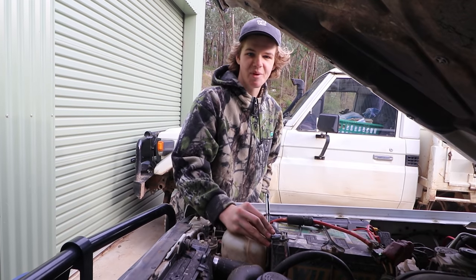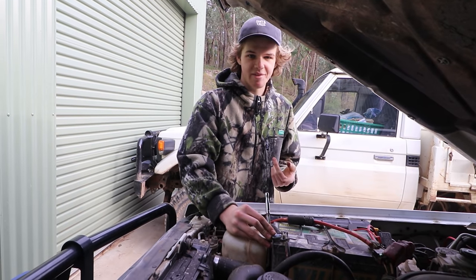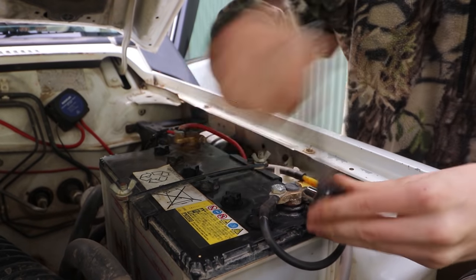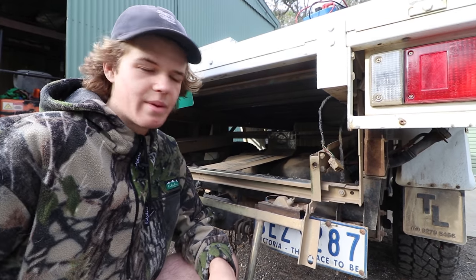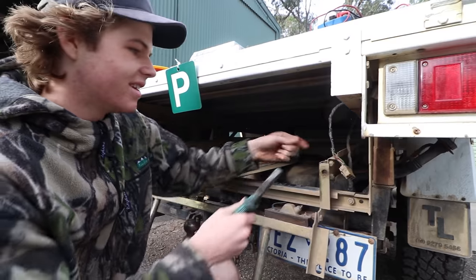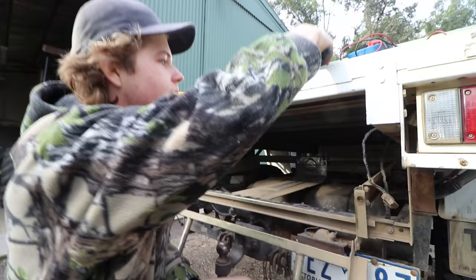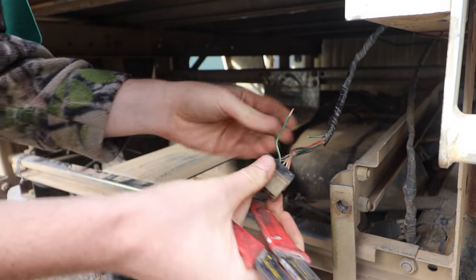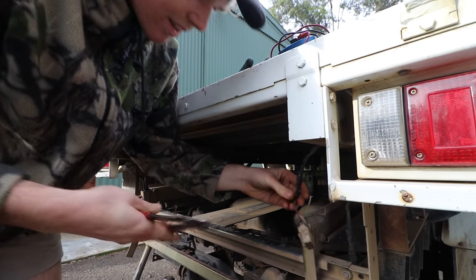Safety first measure, before we start cutting any wires, we're just gonna take off the negative terminal of the battery so we don't go shocking ourselves or anything like that. We're gonna cut into that wire that we found to be the live wire for the reverse light. So just gonna use side cutters, easy. Then get our strippers. One side done, other side done.